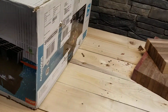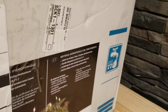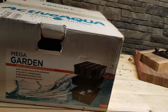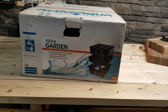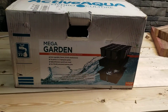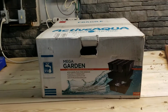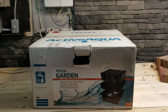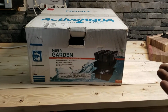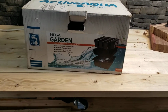This little baby, in a lot of ways, has started it all. It's been around forever. I remember being a child seeing this thing in the back of magazines and such. Could never afford it. Back then, it was like $400 or $500. It was like $1,000 back in the day, for real. And I think it may have even had a different name. For some reason, I want to say it was called an Emily's Garden, but I'm probably wrong on that. But anyway, long story short, this is an ebb and flow hydroponic garden. I always wanted one. I could never afford it.